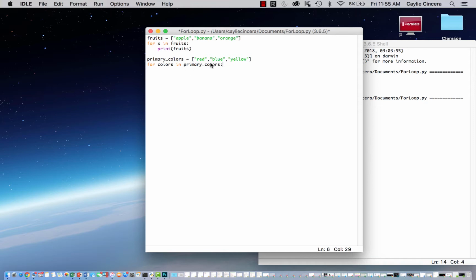Basically it's saying for each element that we assign the variable colors, within the list of primary underscore colors, print each variable of colors. So we're just going to say print colors.